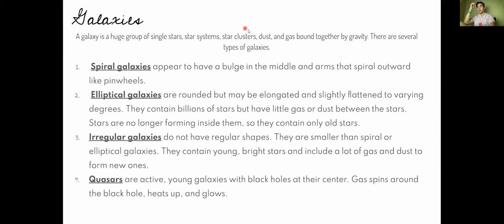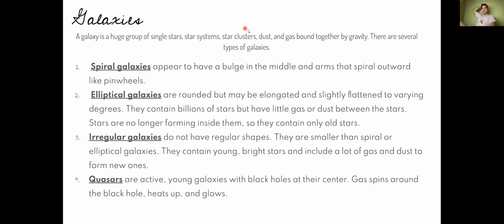which is actually a pretty rare type of galaxy. The most common type of galaxy is number 2, an elliptical galaxy. They're round, they have a lot of gas. They usually only have old stars. Lots of gas between the stars, making them a thick, milky looking color. You don't see the black in between it. It's hard to see through these galaxies. You can sort of see through the Milky Way in between the arms, but an elliptical galaxy is more like a ball of light than anything else.